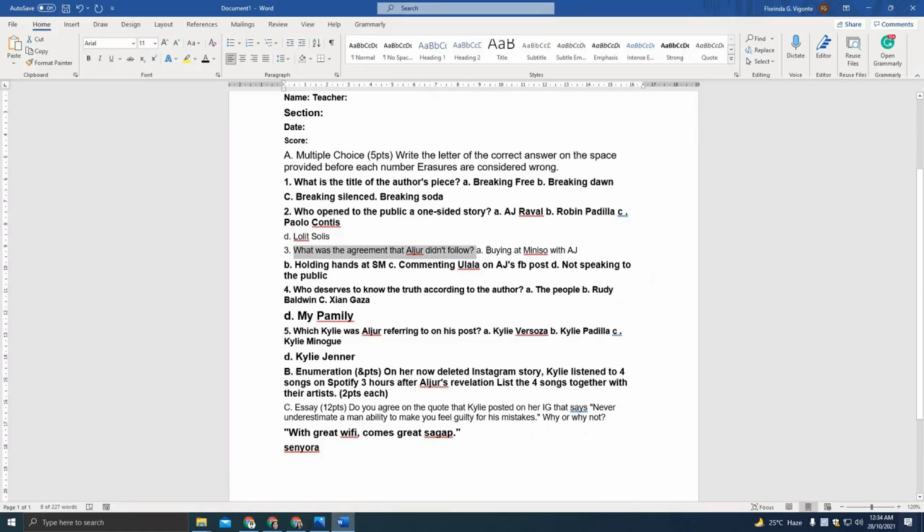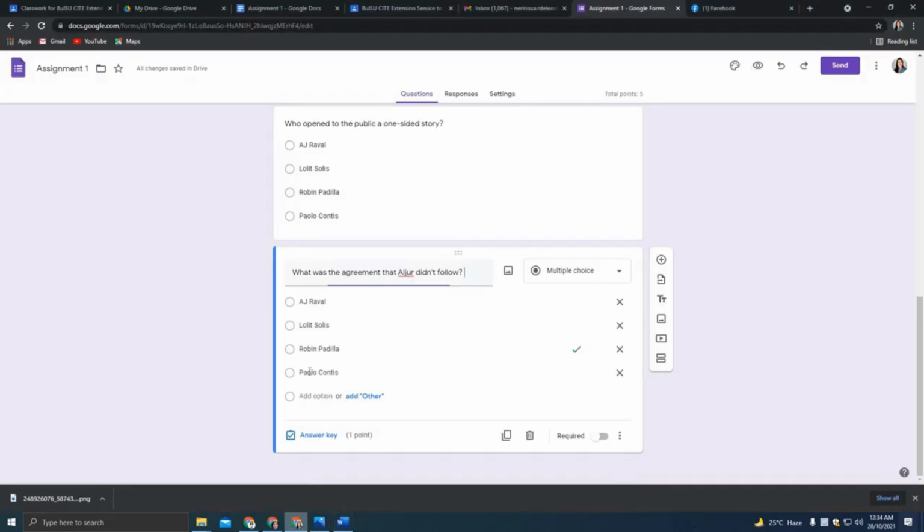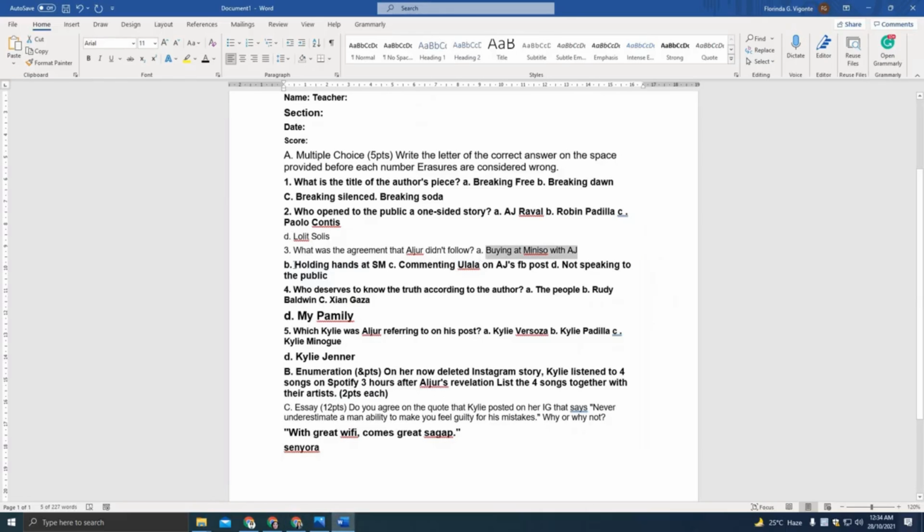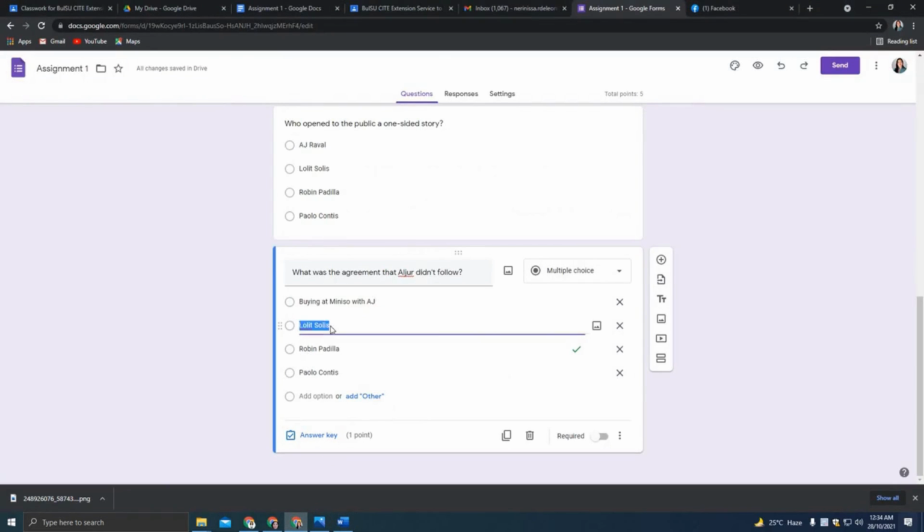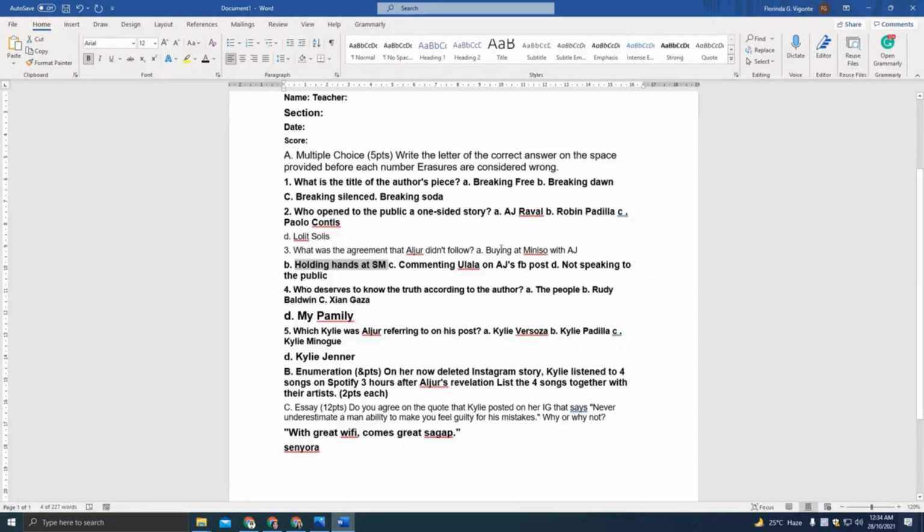First, we have buying at Miniso with AJ. Let's paste it here. Second option is holding hands at SM. Control C. Control V.